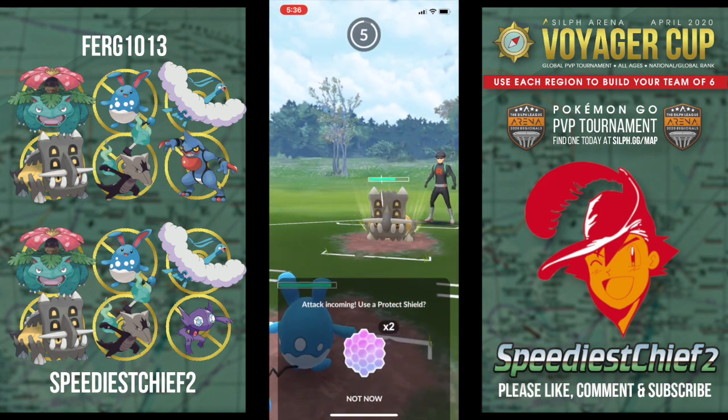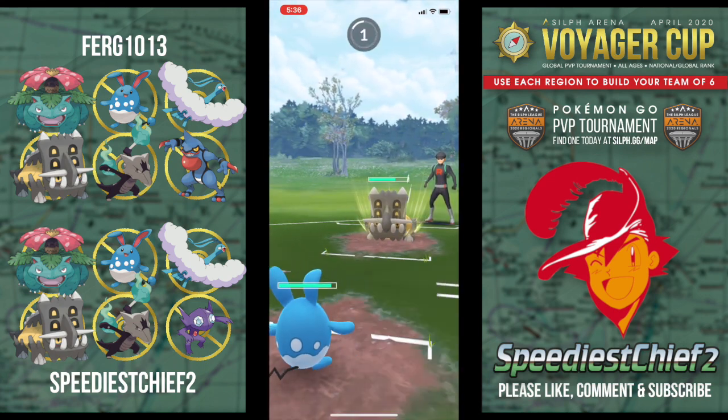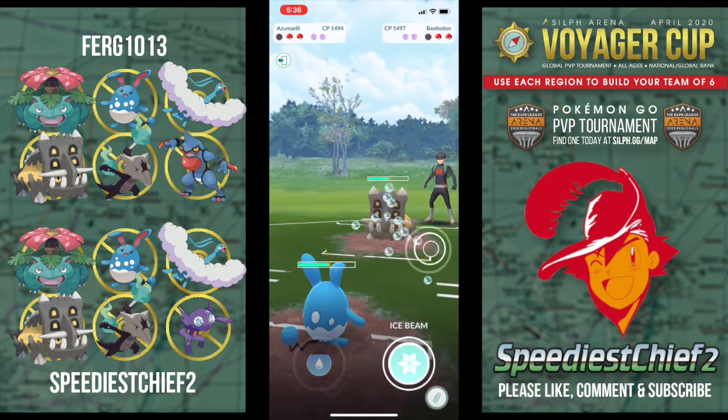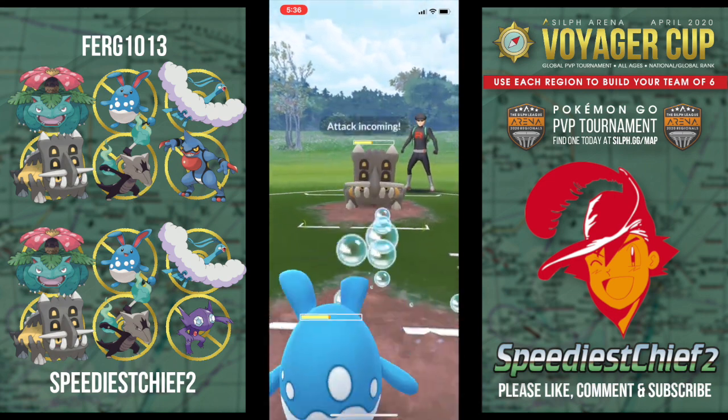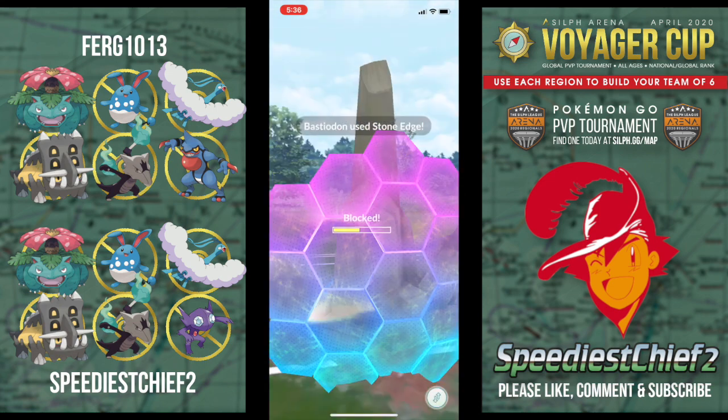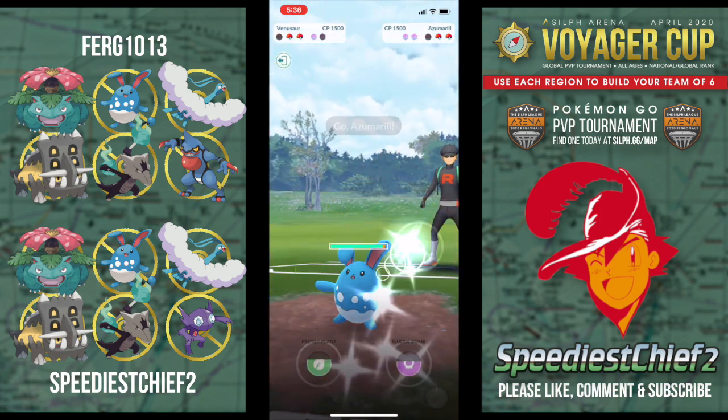I do come in here with my Azumarill, just like we did in round 1. He does fire up the Stone Edge here. Again, over farming with energy here. Not sure if he's going to try to go for an attack or if he's going to swap, so I do hold on to it. He does force my first shield there, and out comes Azumarill.